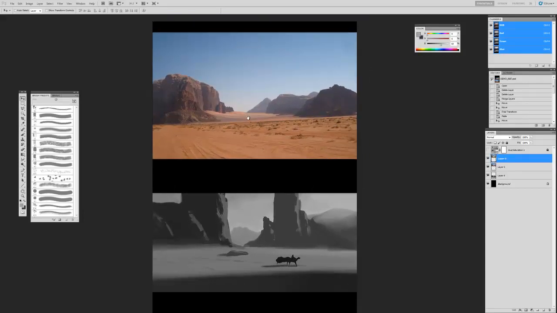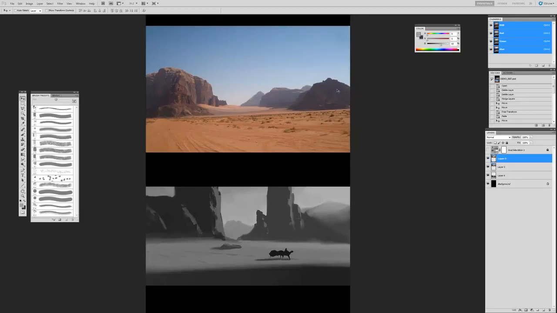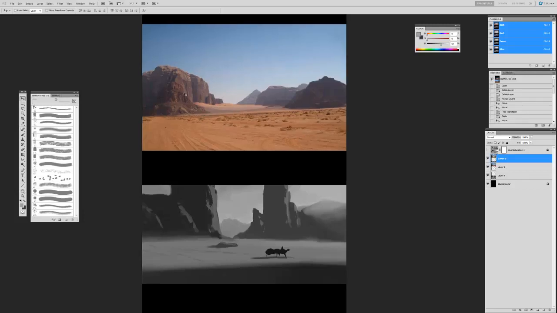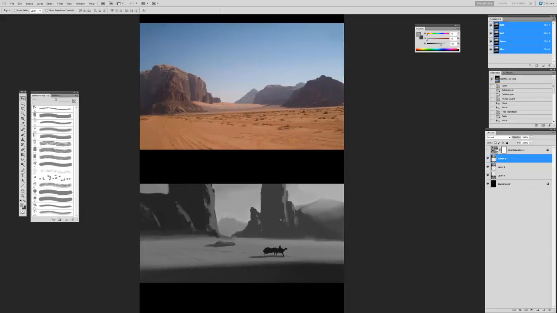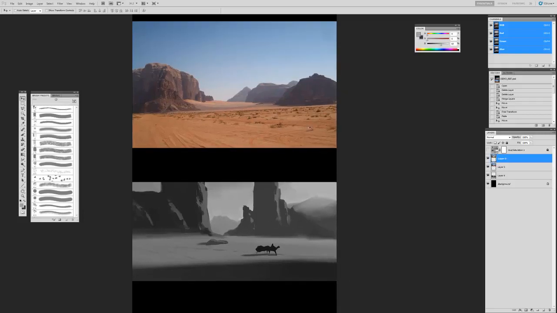So this is a photo reference I found that was kind of close to the amount of atmosphere I wanted as it recedes, the time of day and the lighting direction. So the light's coming down, hitting the side faces, and then cast the other faces in the shadow. So that's another thing I was looking for. I wanted a nice sandy terrain, so sand going back in the distance. The scale was what I was looking for as well, the scale of the rocks and the scale of the world, although I accentuated it. But I liked how these shapes were lit and in shadow.